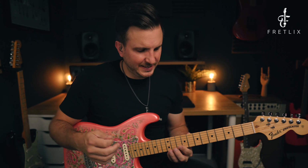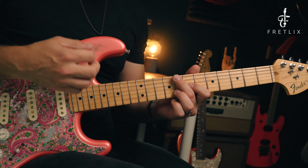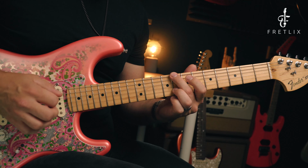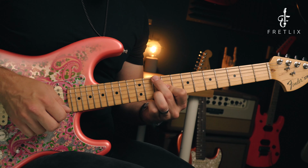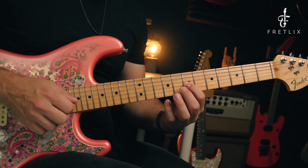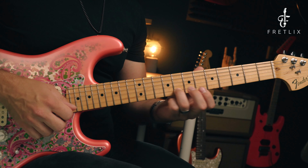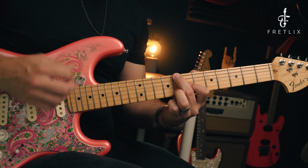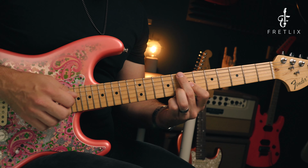So if you move this to C, as we did before, let's get up to the C, and I'm seeing this. So this time our index is on the 7th fret on the G, and then our middle or our 3rd is going to be on the 8th fret on the B. Coming right off that sort of shape. So anytime I see that shape, I know I can play this lick.